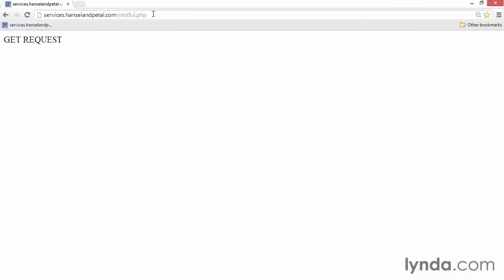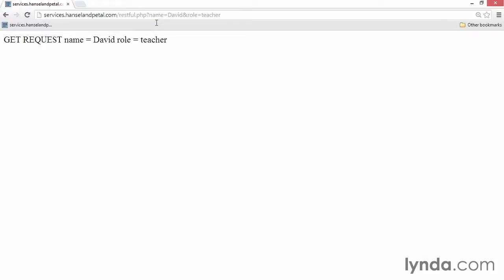Going back to the browser and to my PHP file, I'll show you what a query string looks like in the web. It always starts off with a question mark, and then the values are separated by key and value with equals operators. And then, if you have more than one parameter, you're separating them from each other with an ampersand. But you also have to deal with specially encoded characters.